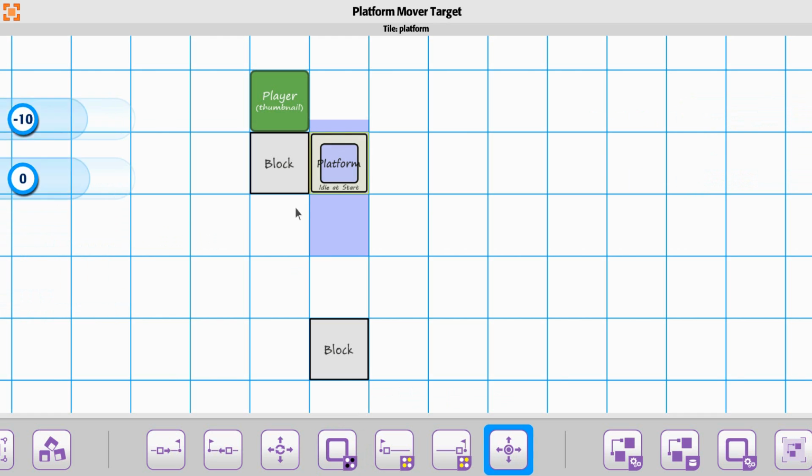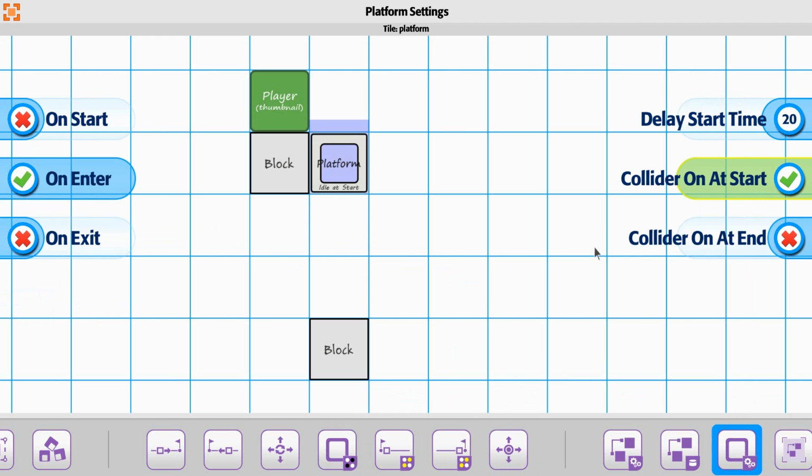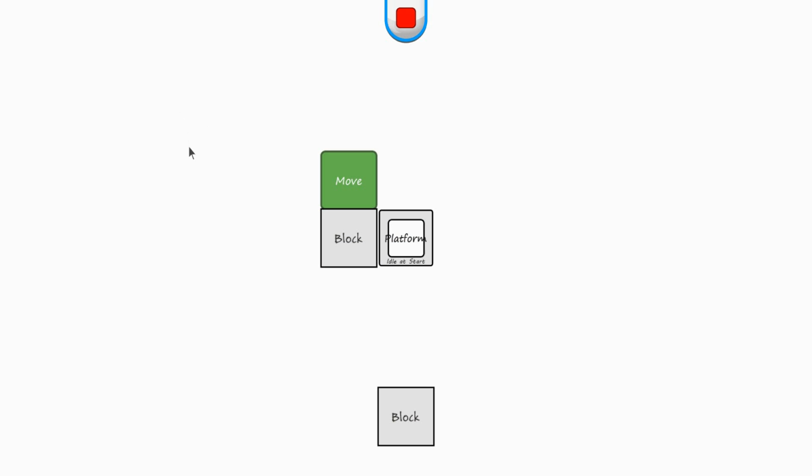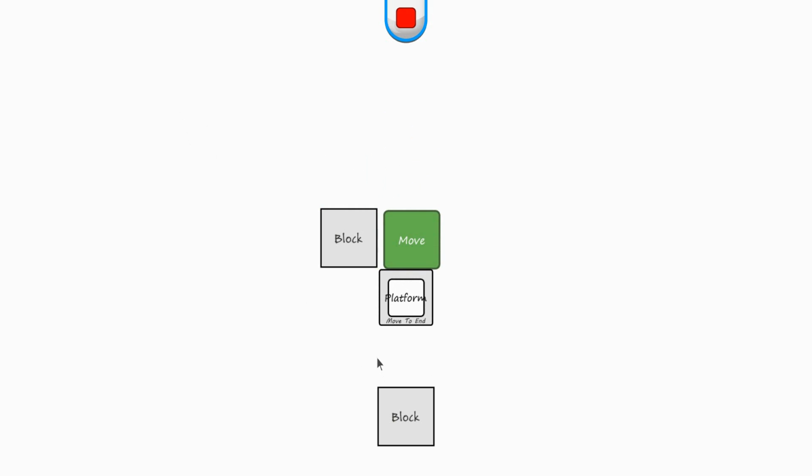Alright, and then the initial mover, we'll do 10, and then we'll just increment each one: 20, 30, 40, and then just have it drop down that way. So the last part here, be sure that your collider on at end is checked. Alright, and let's double check our setup for it. If we like it, then we'll just use this one and make some copies of it here. Okay. So it'll get down and then it'll just simply stop right there. So behavior-wise, this is what we're looking for.